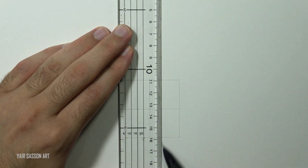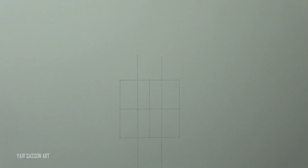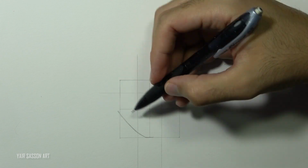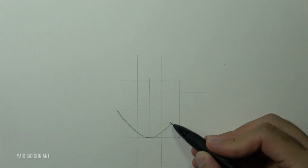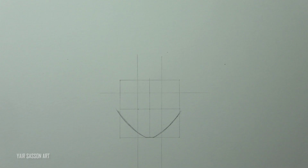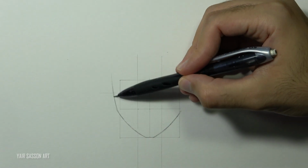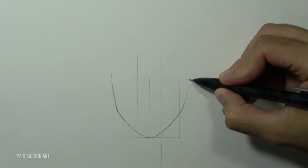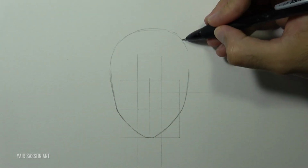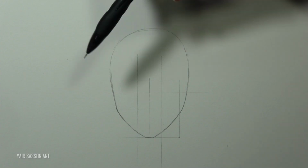First, we are going to draw some guidelines. We'll use those guidelines to help us draw the eyes later on. Next, we are going to draw the shape of Naruto's face. Now we'll indicate his headband.